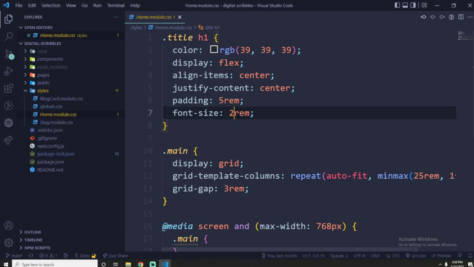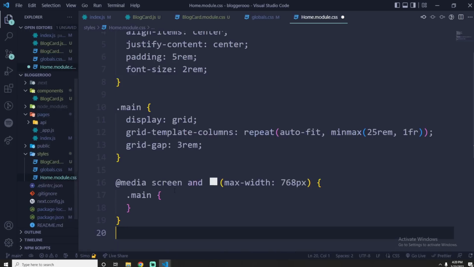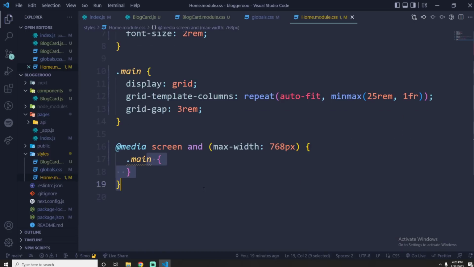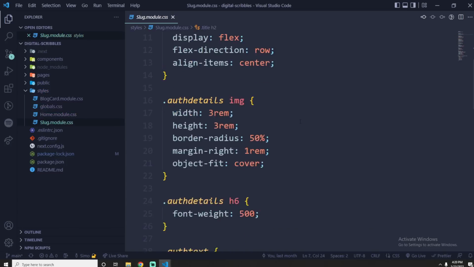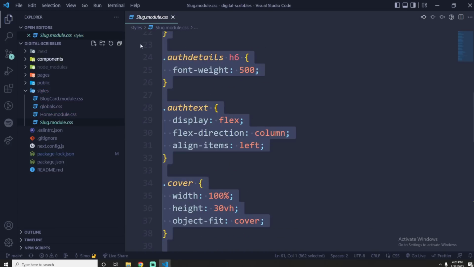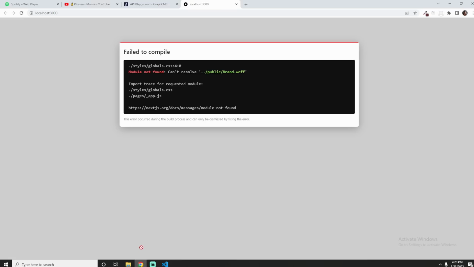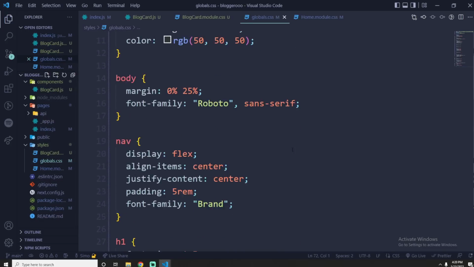And then we have a home here. So I'm gonna name that as well. Oh, it's here already, so let's just add that. And I got lazy here, you could say. Let's quickly get rid of the evidence. Hit save, okay. And then there's one for the slug as well. What is this? Ah, okay, this is gonna be another file, so let's not worry about that for now. Okay, so I'm using a font here that I did not add. Let's just get rid of it. I don't need it now.